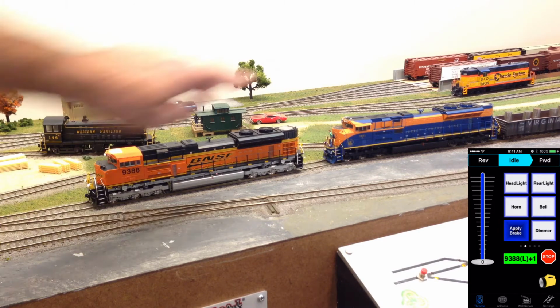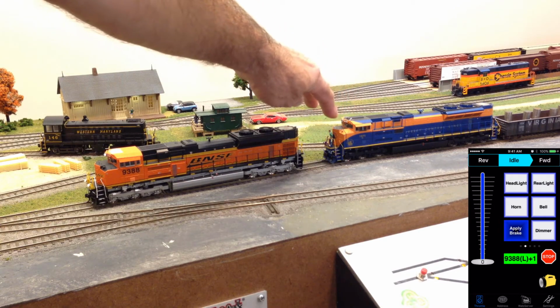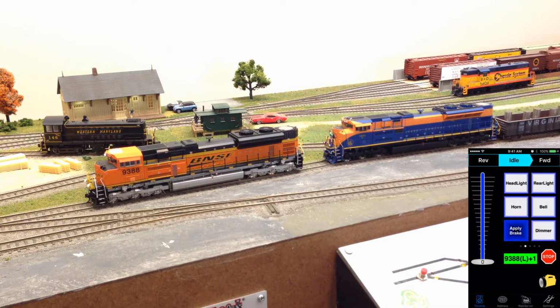And notice that the headlight in 1071 is off because it was off when I started, and I haven't changed the function at all. I haven't turned it on or off at this point. So anything that you want to change on one locomotive has to be done with just that locomotive selected. Once you have the two of them linked, all the functions are sent to both of them at the same time.